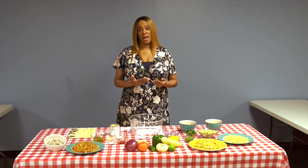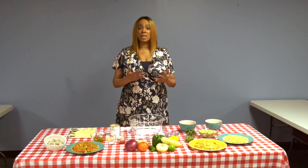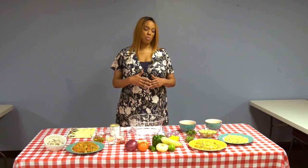This is how people would survive. They would grow the winter squash, save it for the winter and eat off it until the next spring, and they would plant more.